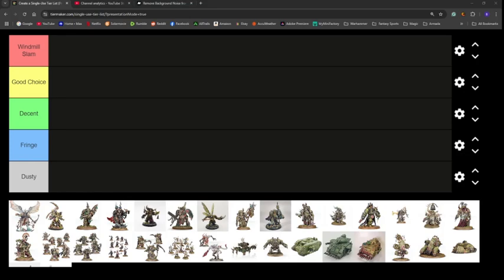Fringe is units that you don't really see a lot, especially on the competitive scene. Maybe they're things for like a casual game, things like that. And Dusty are just units that you don't really take onto the battlefield with you. So in terms of Death Guard, they don't really have a lot of Dusty units, so I'm excited to get going here. So first up, and not to be outdone, we have Mortarion.